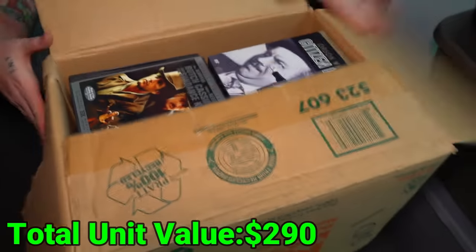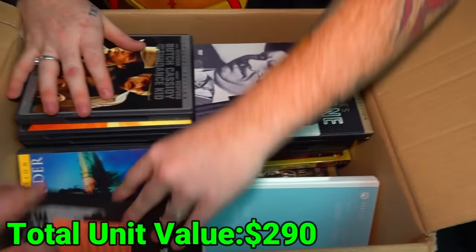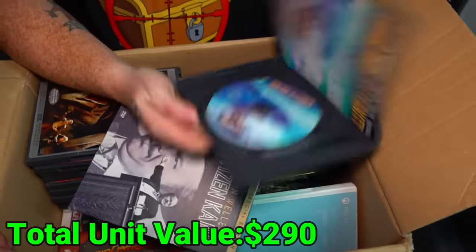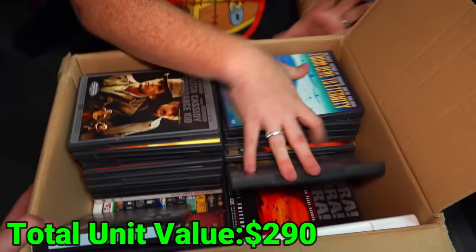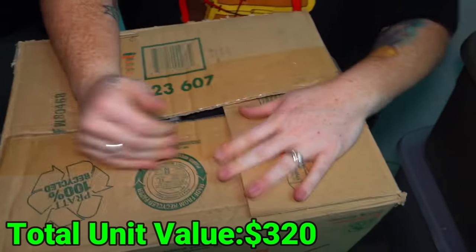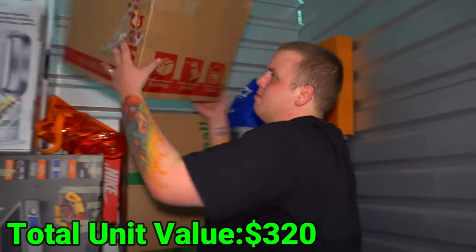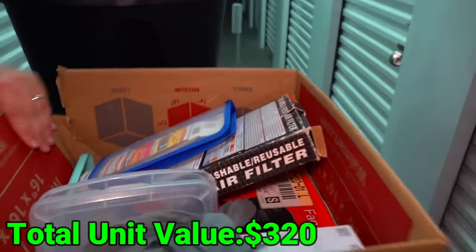Woo! Oh, what's a new box on the floor? I have an idea. DVDs! Yeah. How'd you know that? Well, there may or may not have been a label on the other side of the box. Oh, okay. Well, let me open up one, see if they're in there. They are. Some pawn stores will buy DVDs for like, what, a quarter or something? Yeah, probably. So we'll take this whole box probably to the pawn shop along with a lot of the other stuff. Let's start pulling down the cardboard boxes in the middle column now. That's got a weirdly light amount of weight to it, but it looks like a lot of stuff.